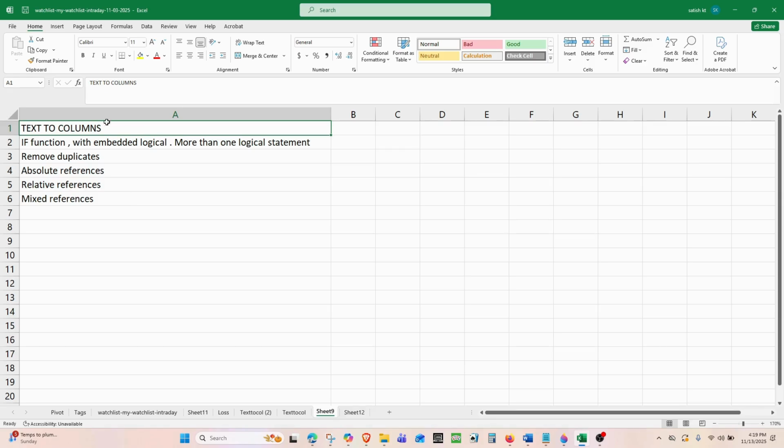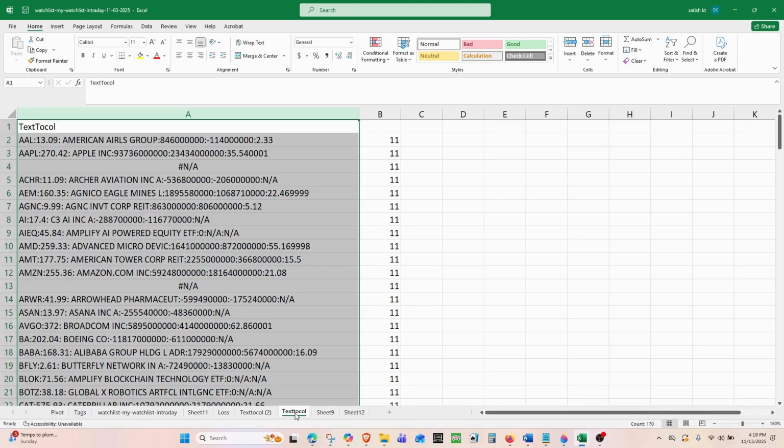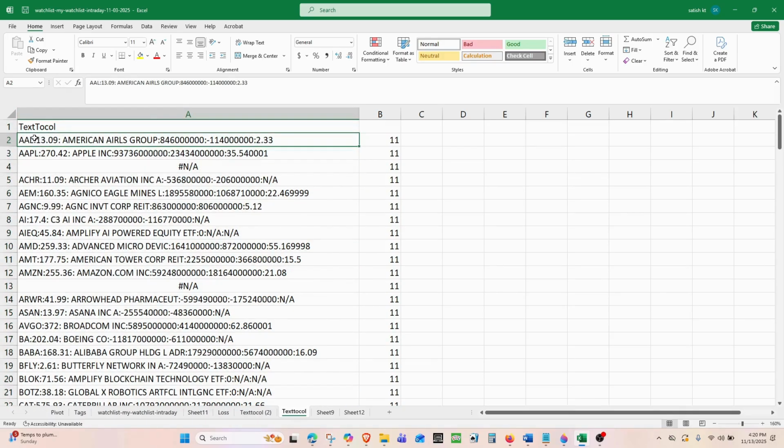So let's talk about the first topic, text to columns. I already have one dummy data that I prepared. Basically, if you look at column A, if you closely watch it, it has a delimiter that is used as a column separator.